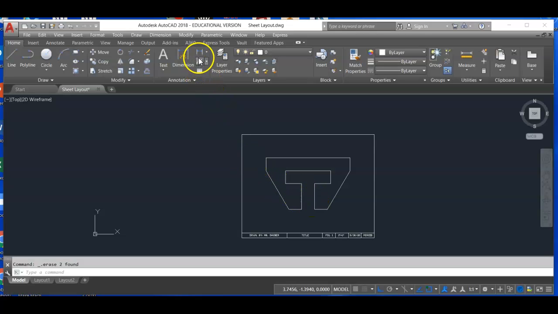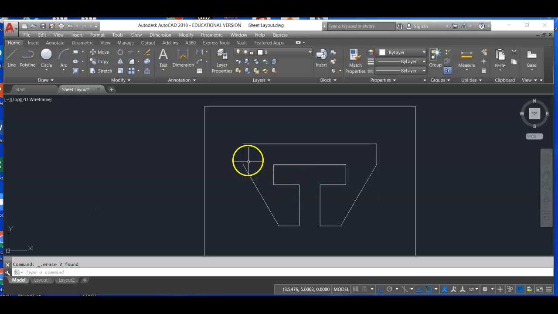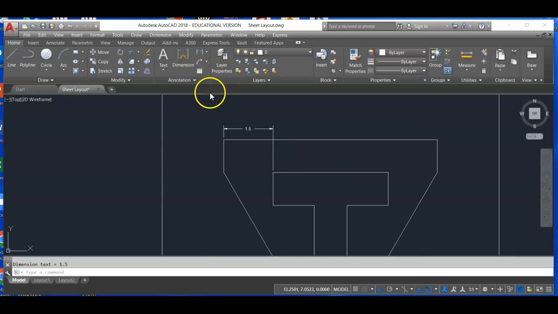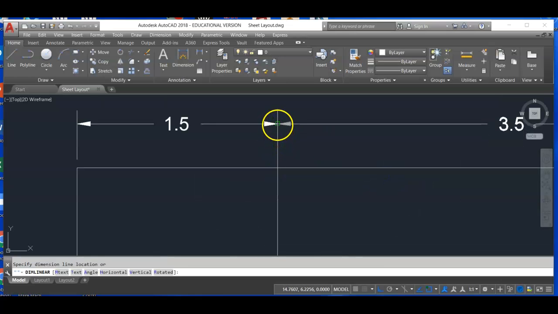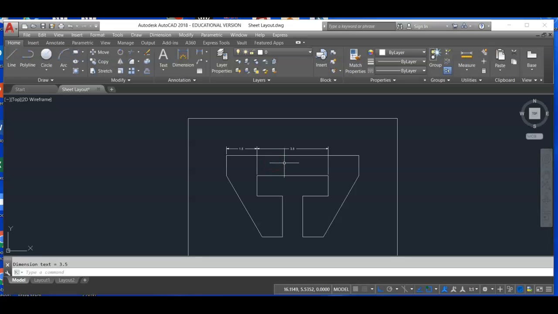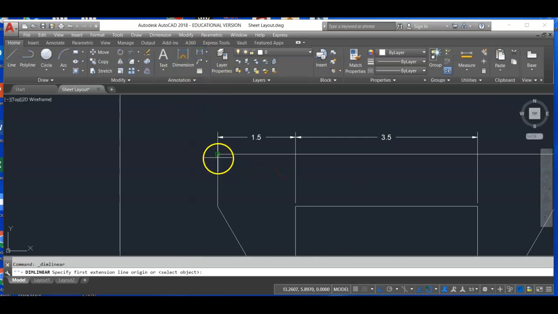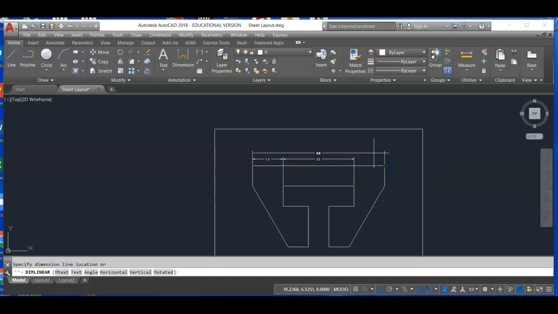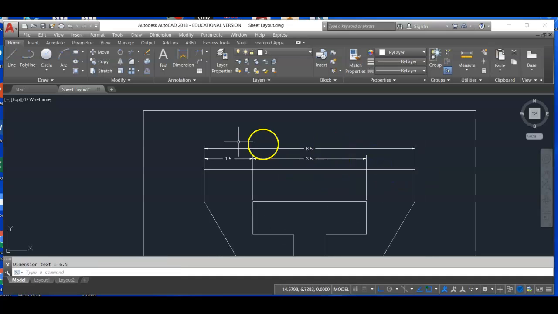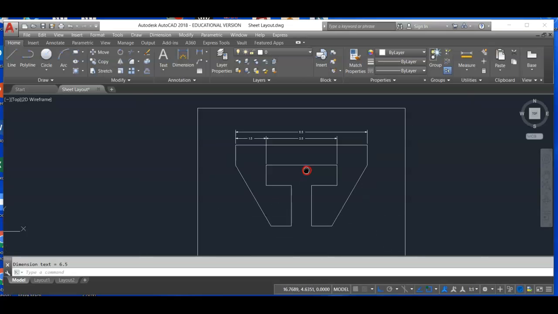The next thing I want to do is apply my dimensions. I'm going to go to linear dimension. And let's put in, we could start in the linear dimension, start here, snap from corner to corner, and just work our way around, snap from here to here, line up these arrowheads, do an overall from this point to this point, and make sure that that 6.5 is up on top of all these intermediate dimensions. You always want your overall up on top. You don't want to cross these dimension lines.